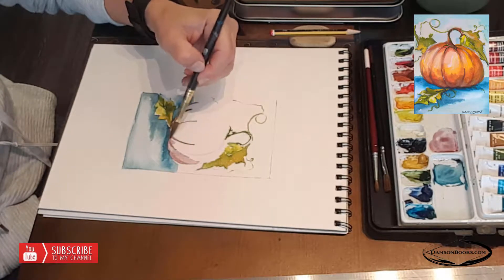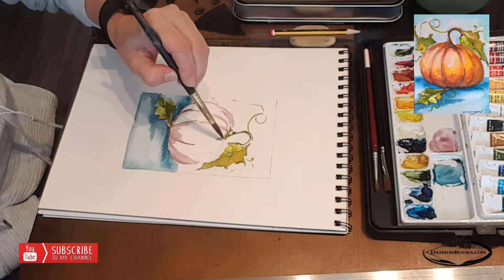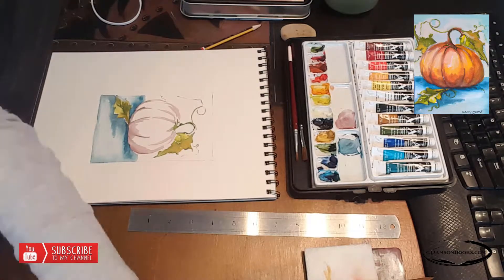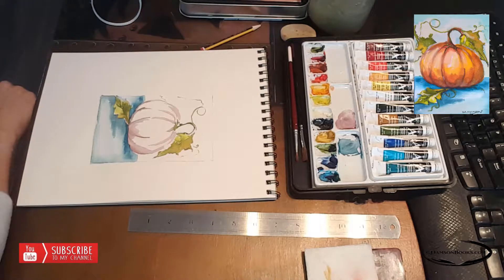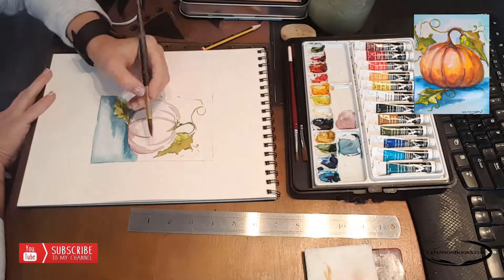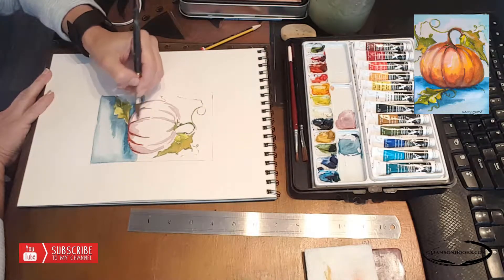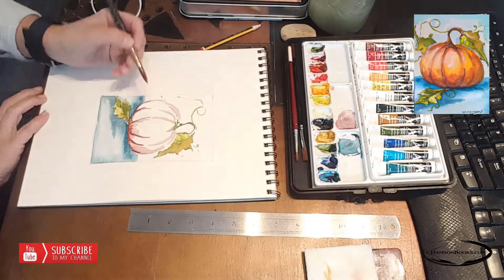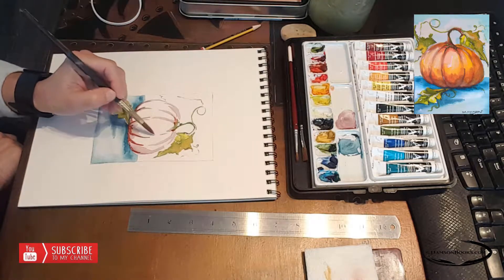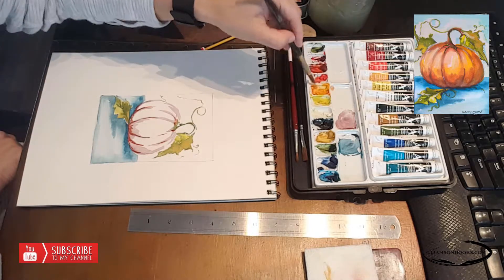The shadow is a mixture of brown and red, giving me a muddy reddish color. You can also use a little bit of blue to make it more purple, but it's kind of up to you. I was trying to keep it more towards the dirty orange-yellow-reddish colors. The first layer was very, very light; now I'm going to start putting a little more emphasis on the areas that are inside shadows.